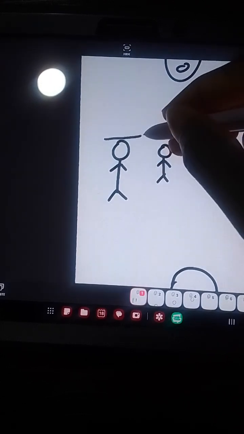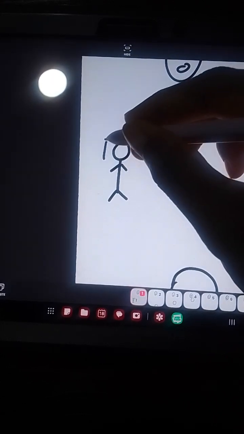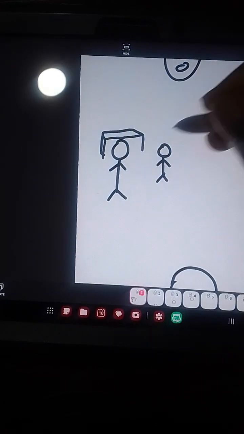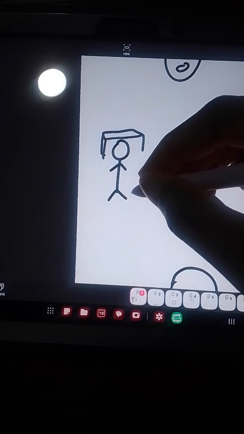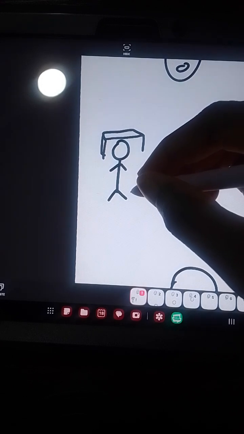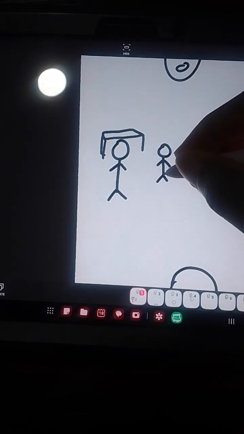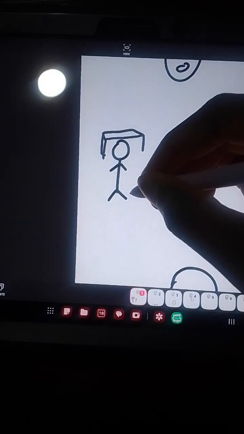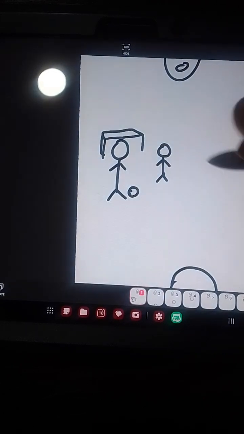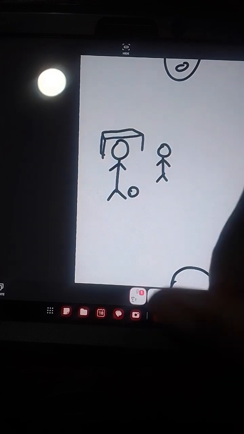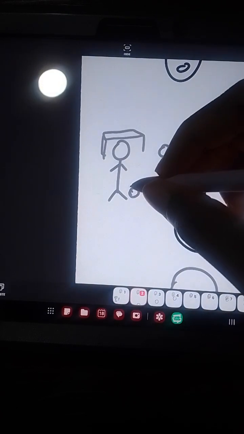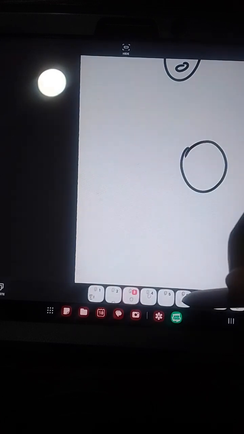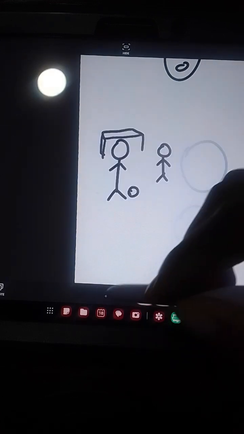And this is the goalpost. So let's say there's a ball going from his leg to his leg and into the post, and we're going to do everything in 1 second. So let's say the ball is already in motion. So the ball is going to go from the number one frame. By number 6 it would have gone to the next guy.